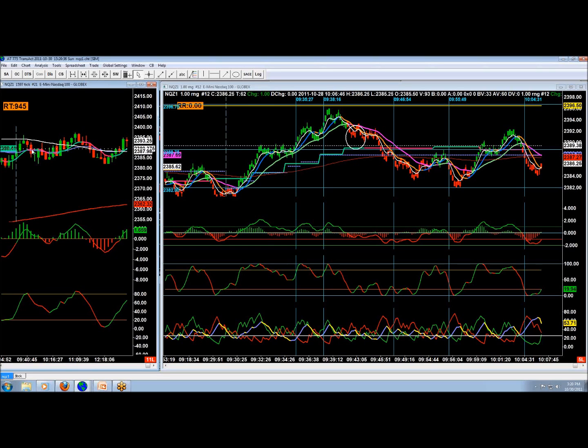We're expecting price, if you look at the higher time frame, to find its way back to that 9 weighted. So the key to that is you're only taking it, at least for me, immediately following a strong move in the opposite direction. So here's my strong move, and now I'm going to look for a short to fill this space. And the key is the space. If there's not enough distance between price and the moving average, then don't take it, because what's going to happen is this could stall here, and then the moving average takes another stair step higher, and now it's already filled that space. It works out really well.